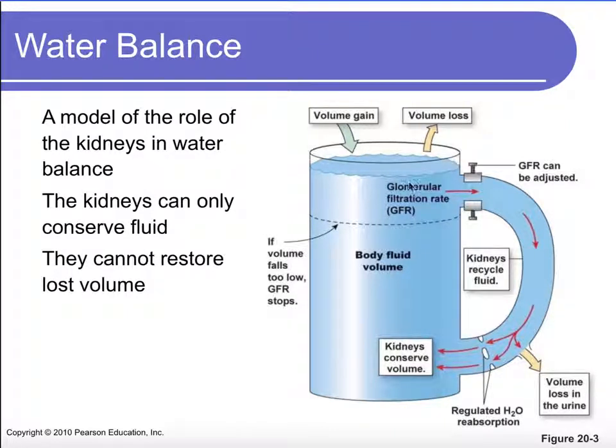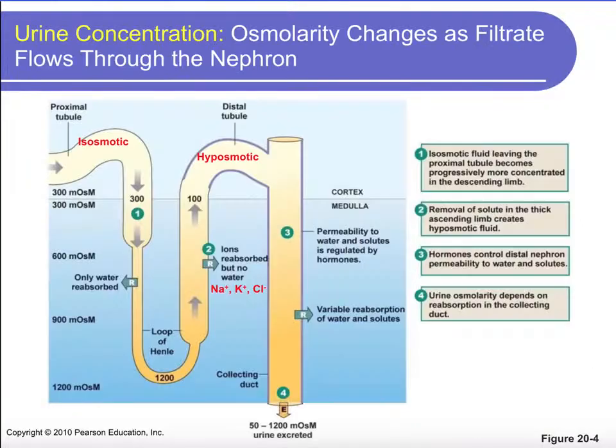It can just conserve what we have. So what you're seeing here is fluid going into the kidneys. So this would be like your nephrons. And so we can lose fluids by producing urine, but the best that we can do in terms of maintaining blood volume is to keep what we filtered. So we can just conserve. We actually can't replenish here in the kidneys.